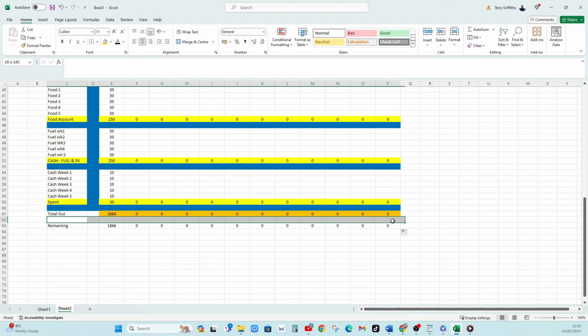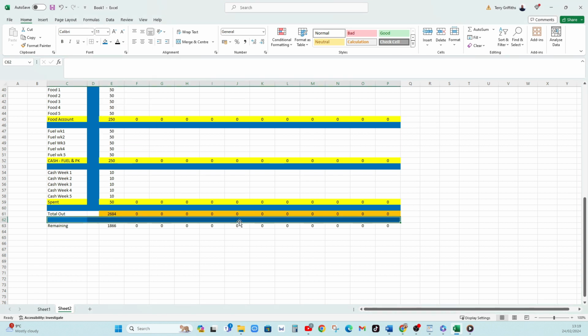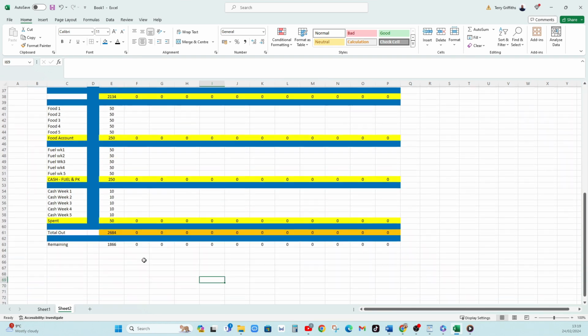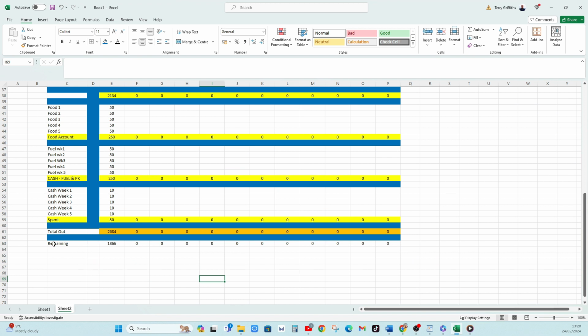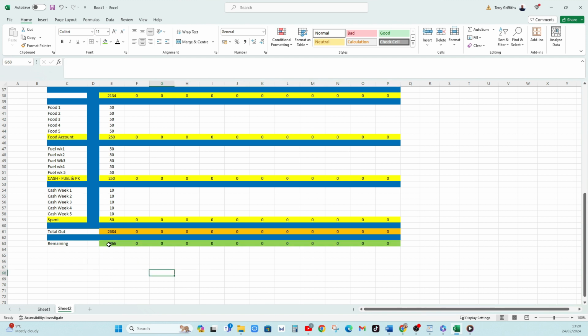Just to make this a little bit tidier, I'm now going to put another blue box in here. And there we go, I've got my blue box. All right, so I've got all my months set out. So remember, this is my remaining, so this is what I've got left. So I'm going to put this in nice bright green because, yeah, I want what's remaining. So just took a nice green there. So this is what I've got left at the end of the month. And this could be, I want to go out for meals and so on. So at least I know how much I can budget, or I can go on holiday, or whatever I want to do with that money, or go and treat myself to a cup of coffee.